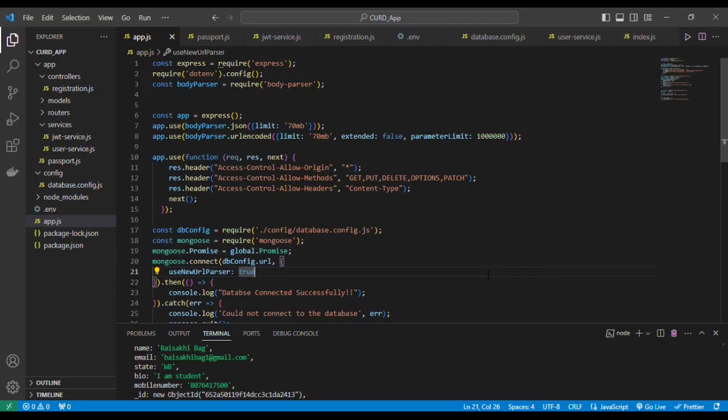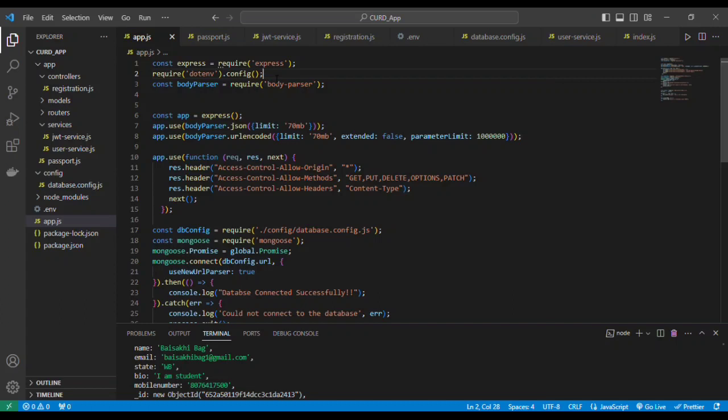dotenv is a lightweight npm package which automatically loads environment variables from a .env file into the process.env object. For installing this, we have to use npm install dotenv, and to configure it you have to use require('dotenv').config().